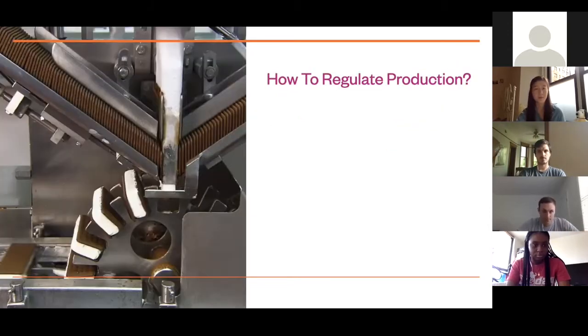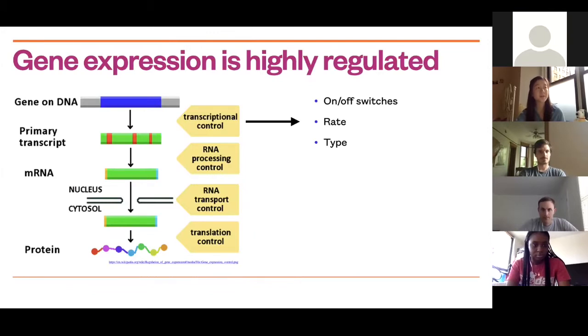Okay, so what I'm trying to get at here is that even if you have the same starting code for every single cell, it doesn't mean every cell uses the code in the same way. And the way to do that is by regulating gene expression. On a super high level, for every given gene, a cell can make a decision as to whether or not that gene is on or off. So is it expressed or not expressed? If it is, is it expressed quickly? What's the rate of expression?